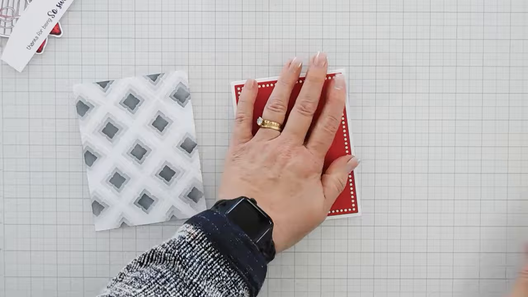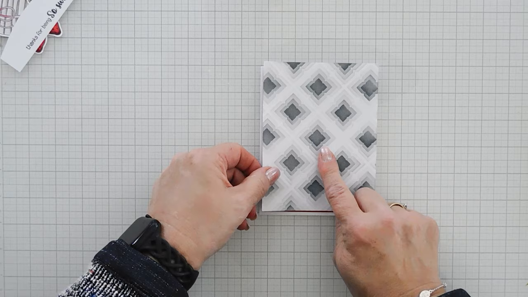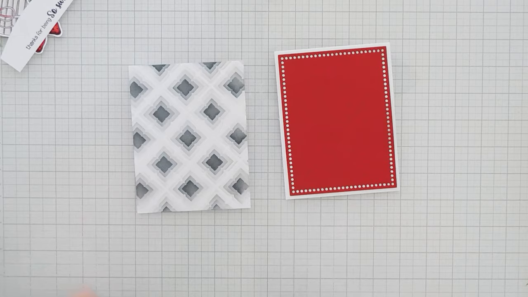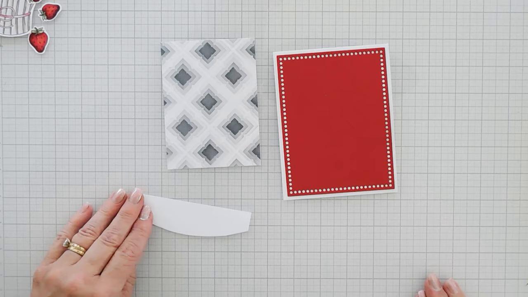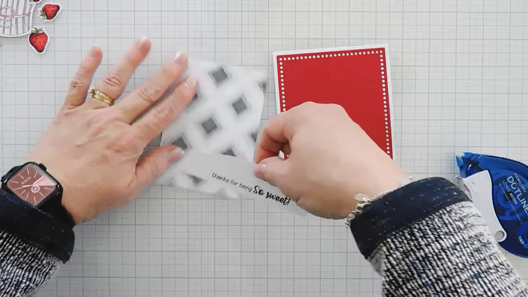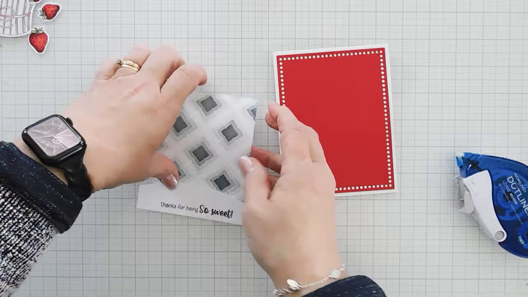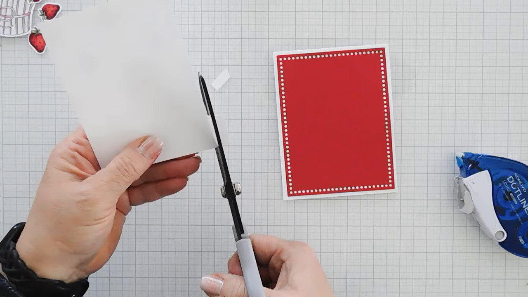And then I'm going to use my paper trimmer. And using this center as a guide, I'm going to trim this down so it will fit on the inside of this. I'm a little off center, but I think I can get away with it. I'm going to go ahead and take the arch that I put my greeting on. I'm going to put it at the very bottom. So I'm going to trim my tape runner. And we'll center this. And then I have a little overhanging. I'll use my scissors and we'll trim away.